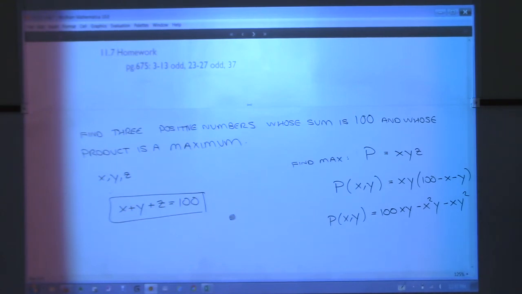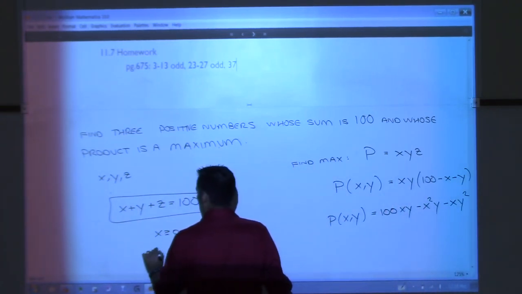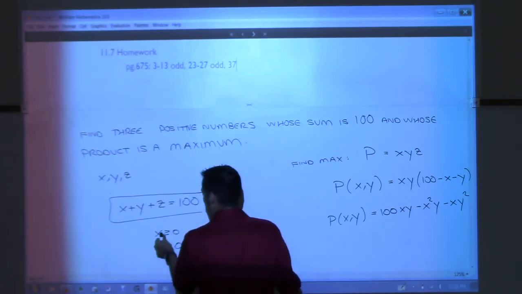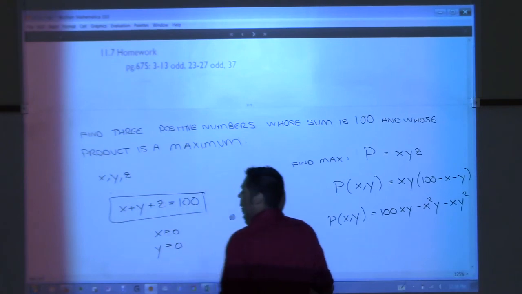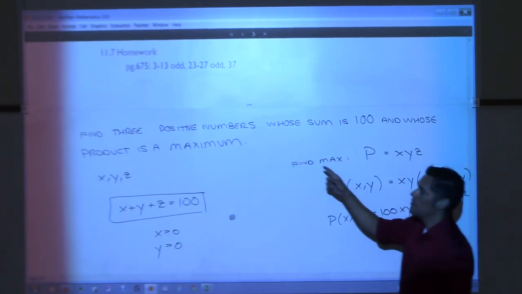x plus y has to be less than 100. Let's write some things we for sure know. x has to be bigger than or equal to 0. y has to be bigger than or equal to 0. Oh, no, they said positive, right? Yes. Sorry, they have to be strictly greater than 0. I know that because they're positive numbers. What is the absolute maximum that x could be? They have to add up to be 100, right? 98. It doesn't say integers.